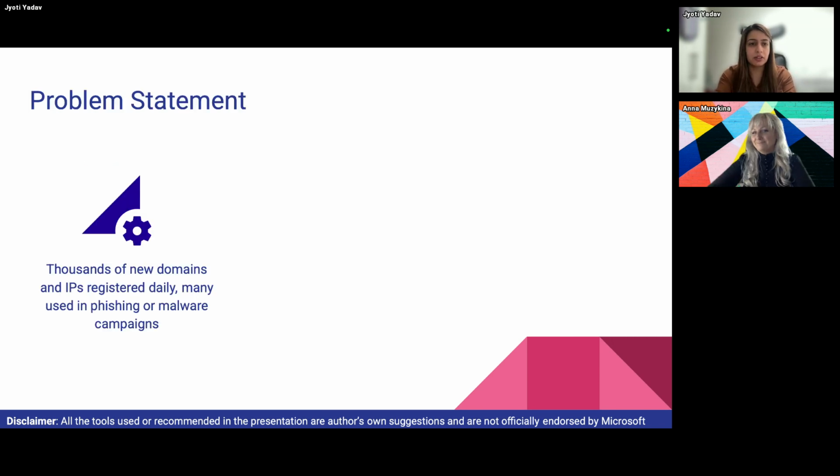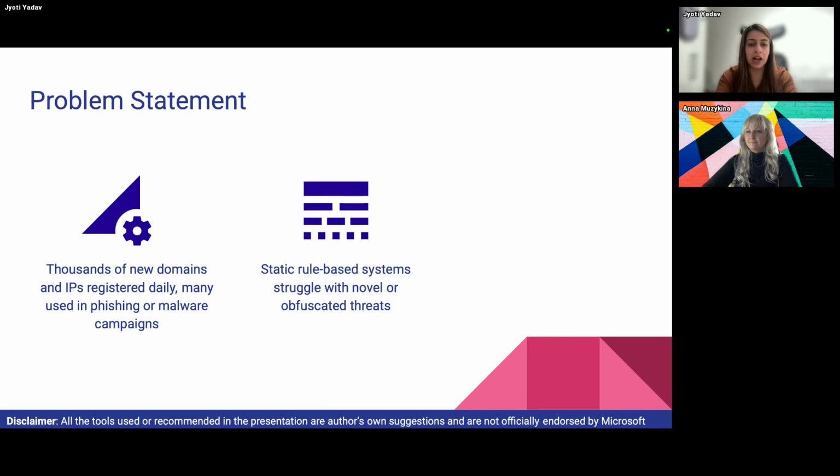There are thousands of new domains created every day, and the majority of them are phishing, created temporarily for malware campaigns or similar purposes. Now, if you try to create a static rule-based system where you say that if the domain was created or the IP address was generated fewer than 100 days ago, or is very new, then you mark it as suspicious, there is a limitation. If you want to understand the context of what is happening on the IP address or domain, or fetch the content, the static rule might not be able to fulfill the scenario where you want to understand what is on the website itself.